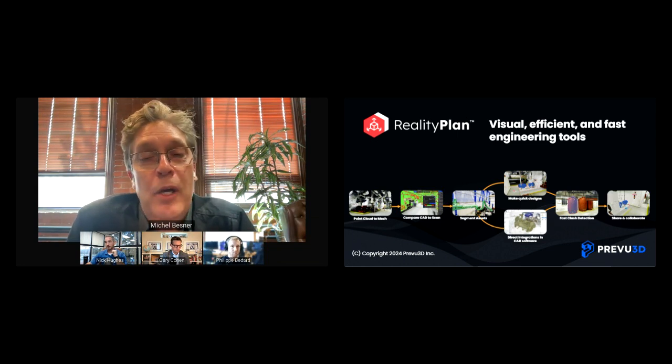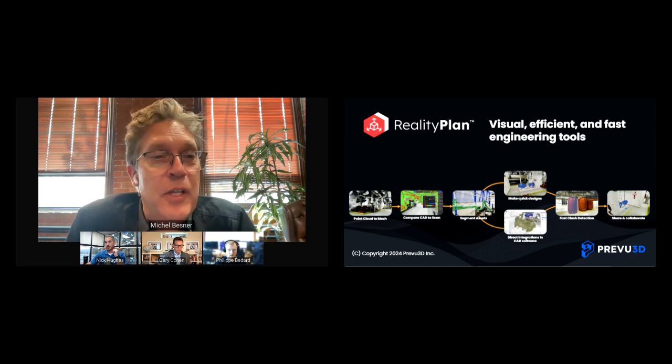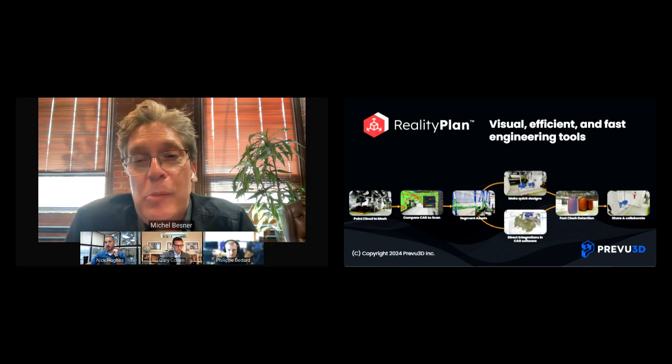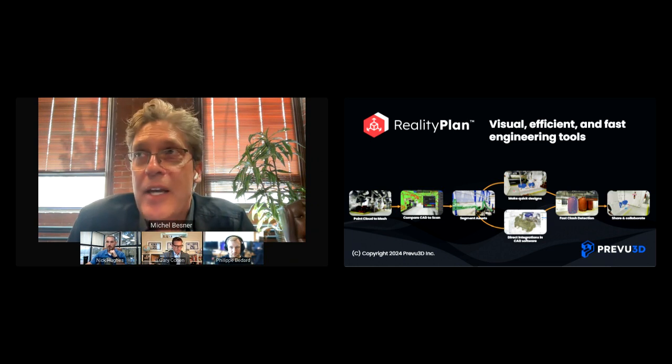a major time saver. And of course, once you've done your design in Revit, for example, how do you make sure that your new CAD design doesn't clash with your as-built environment? Well, we've built fast clash detection, so within seconds and minutes instead of hours, you're able to quickly validate whether this new design is clashing with some of the equipment, the piping, and other things in your environment.